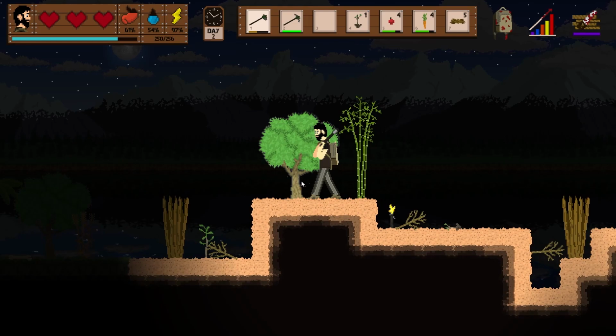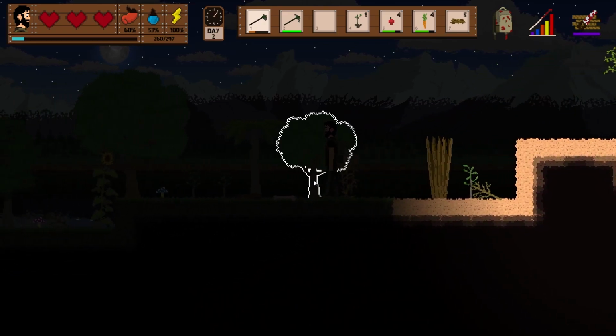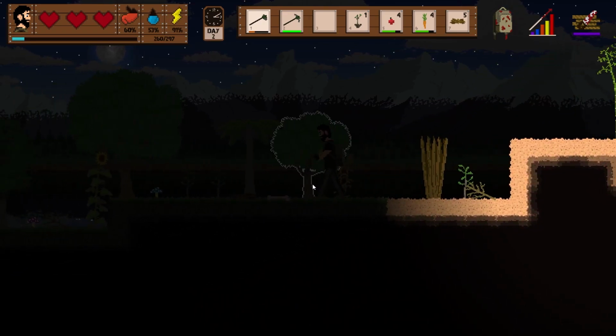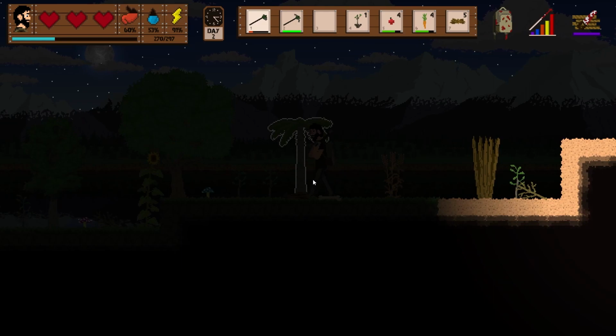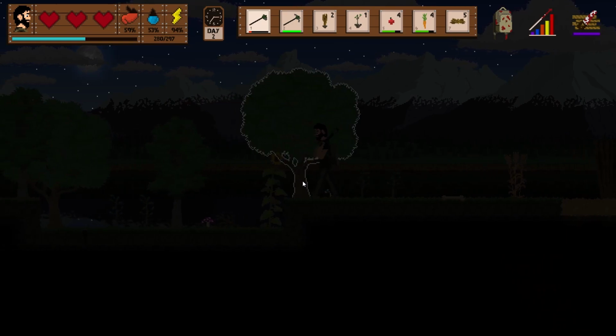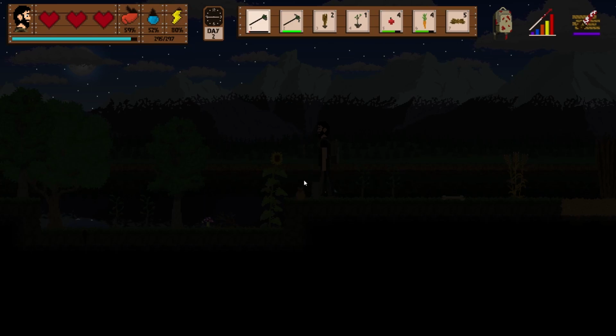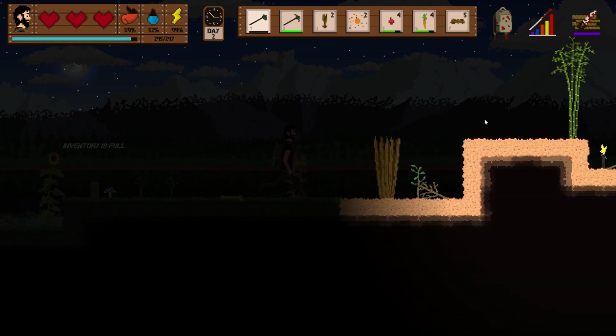Anyway, let's go ahead and cut more trees down. We need more wood. I think I needed 10. I can always make another torch. Our stone axe is hurting. Can't see very well, but that's all right. What's that? An orange seed. Inventory's full. How many do I got? 10. All right, let's get back here.